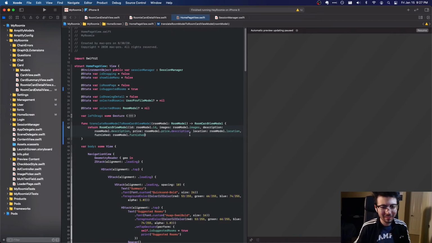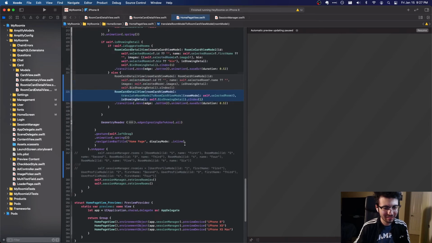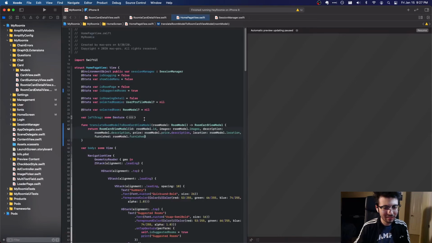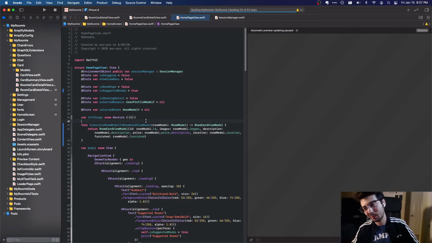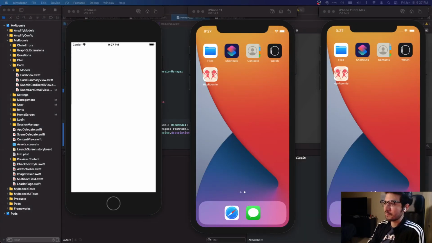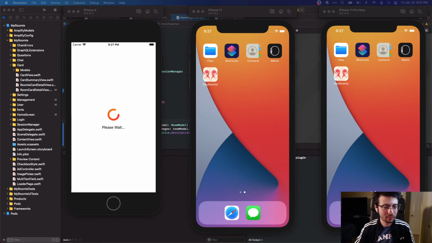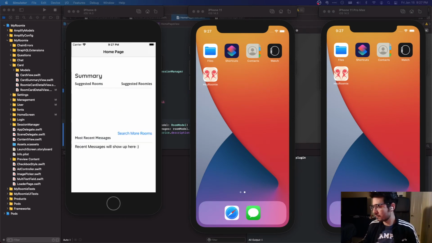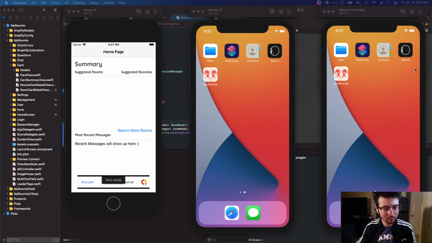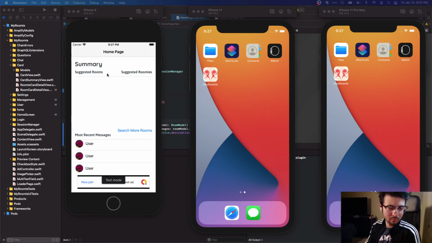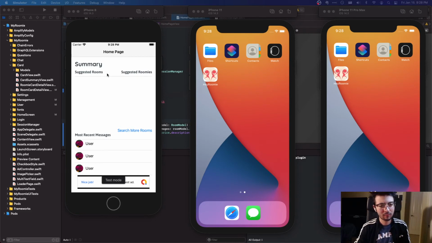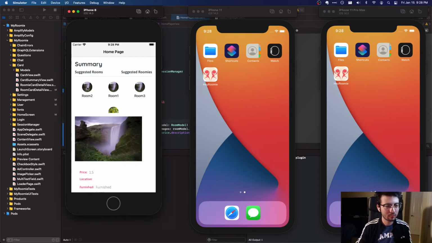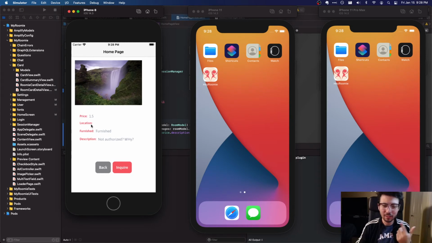We good? Looks good to me. Let's see if it works. Cool, cool, cool. Since I don't have location at all, location isn't shown. All right, let's do 11 and 11 Pro Max.